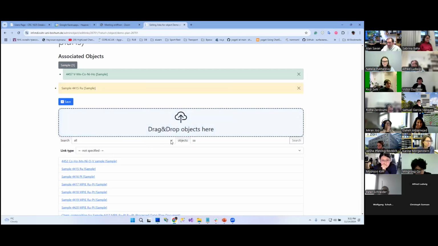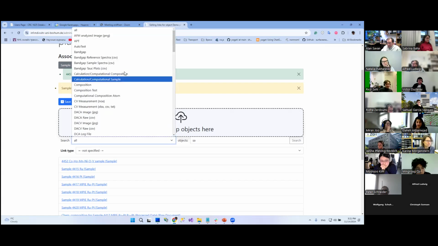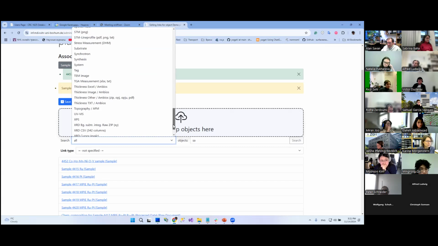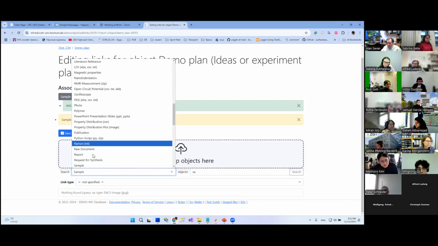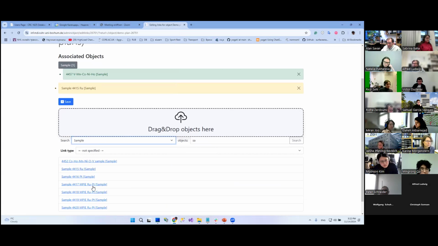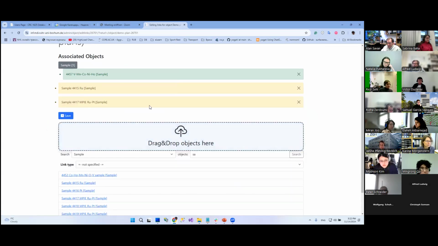You can also filter, for example, for some specific data type if you've got too long a list. In my case, we need samples, so you drag and drop them and press the save button. Once they become green, it means that they were saved in the database.